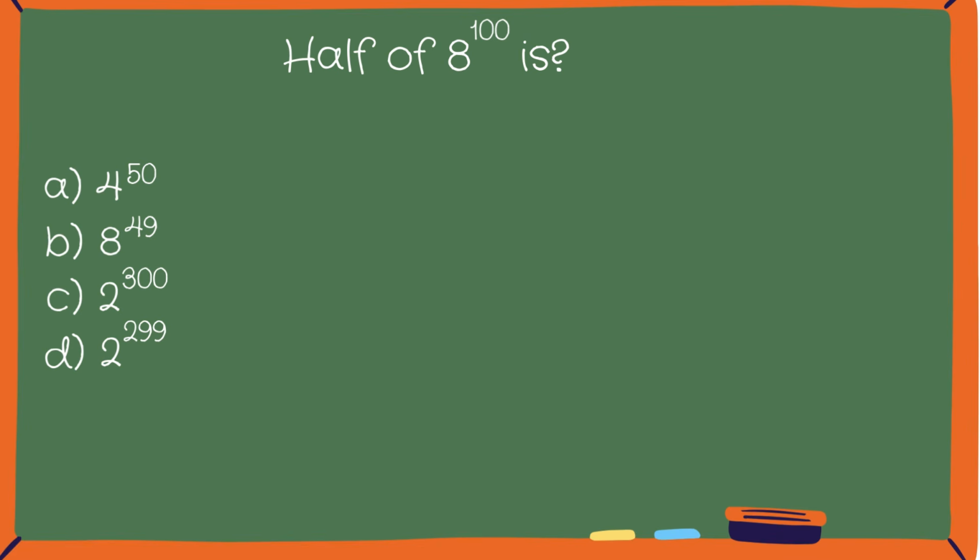Let's understand the following. What the exercise is asking me to do is this. Look, 8 to the power 100 divided by 2. Half of 8 to the power 100. But I noticed that I could transform this with an equal base. What does it mean to transform this to an equal base? This number 8, I can express it as a power of 2. For example, 2 cubed. You know that's 8. So I would have 2 cubed to the 100, divided by 2. And there I would have equal bases.